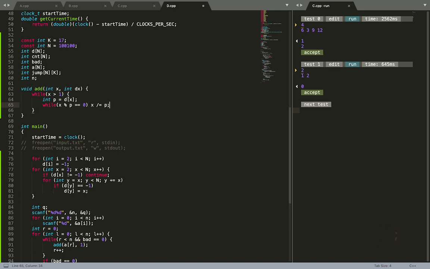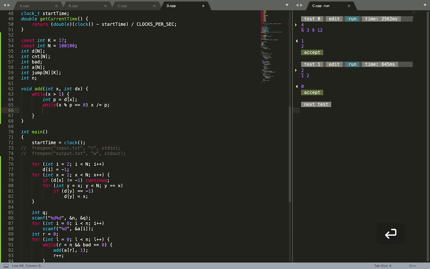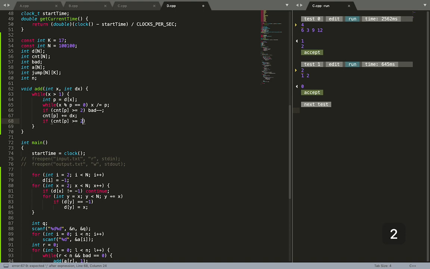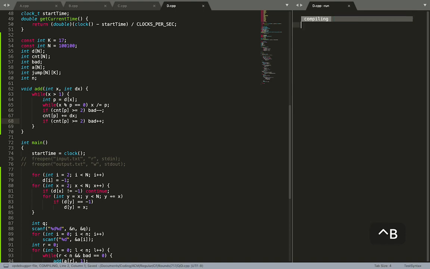So we erase all the occurrences, and now if the number of occurrences of this prime was at least 2, then we decrease the value of bad, because before we increased for that, now we change it, and if it is at least 2 now, then we increase. And that's it.